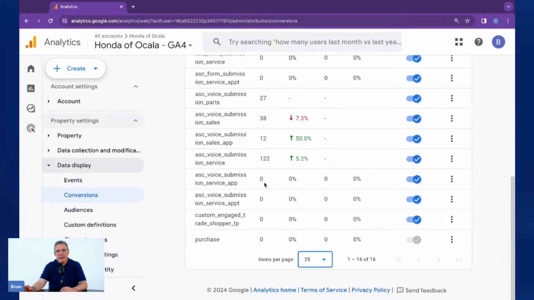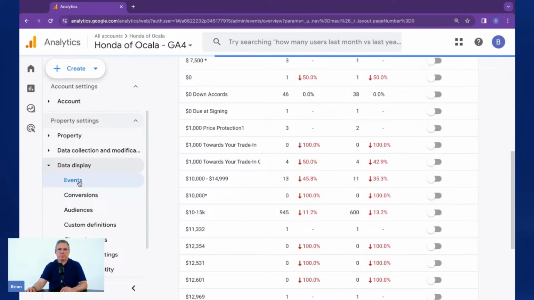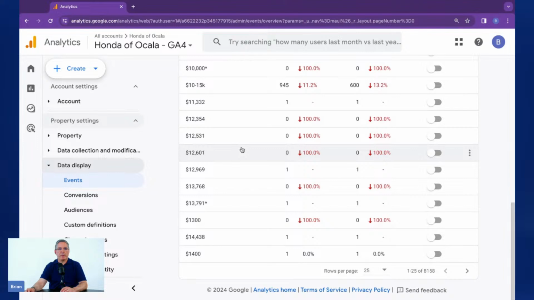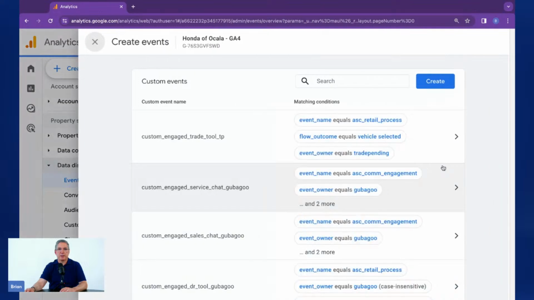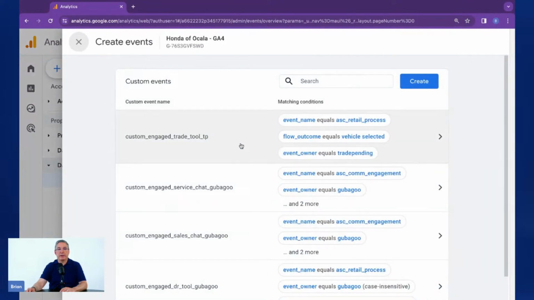How do you create a custom event? If you go to events, you'll see all the crappy events that are being fired here. I won't get into that, but let's click on create an event, and you'll see that I've created custom engaged trade tool, and I put TP for trade pending because, believe it or not, until we police everyone, some people are using non-standard naming.